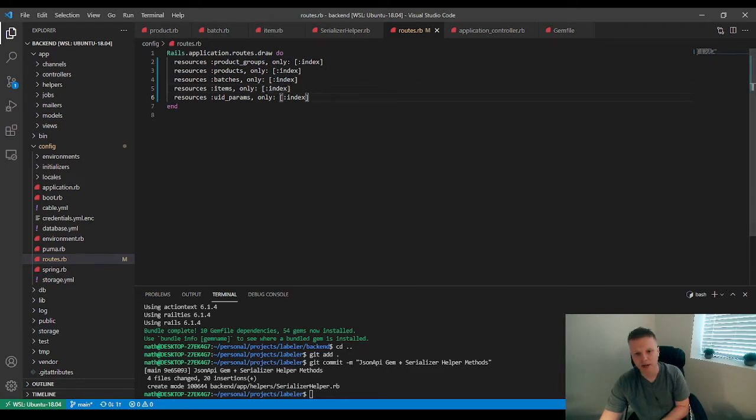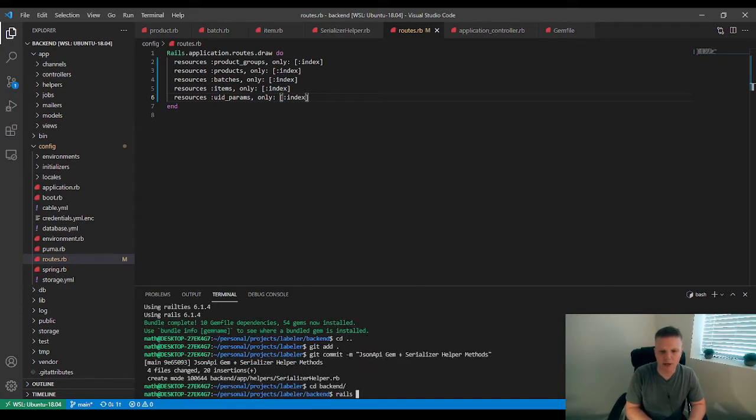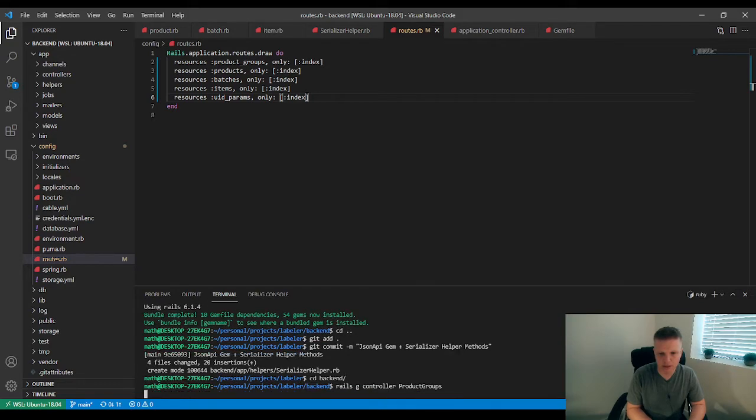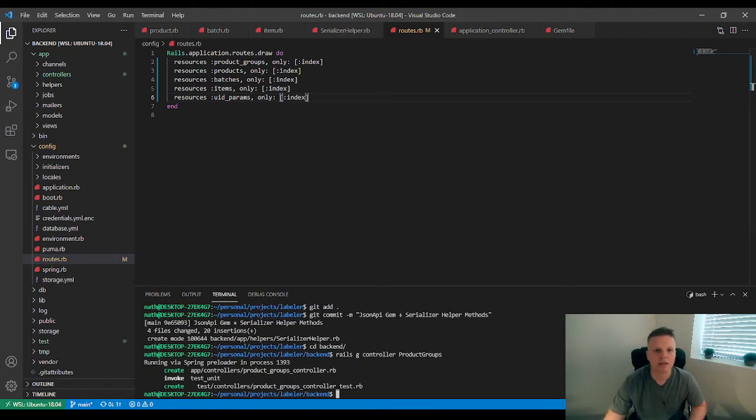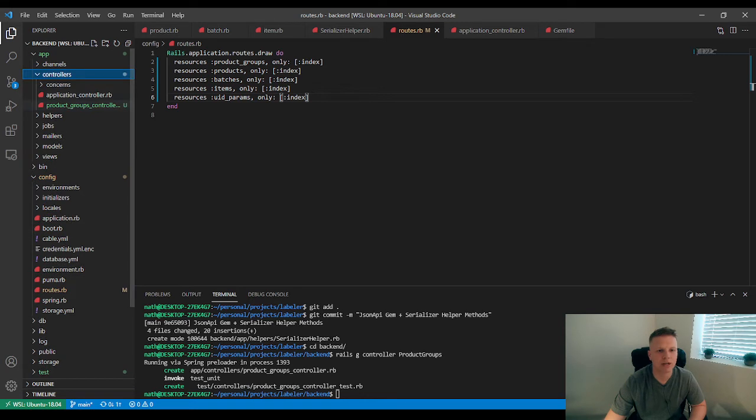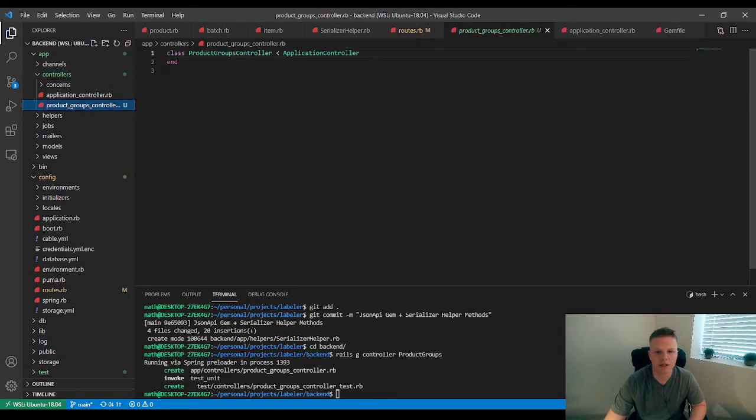So let's create some of those methods. We can do it two ways. We can do right here on the command line. Let's go back into our backend, and we do Rails generate controller product groups, and we can see in our controller here, it's got this product group controller, and it didn't add the index.